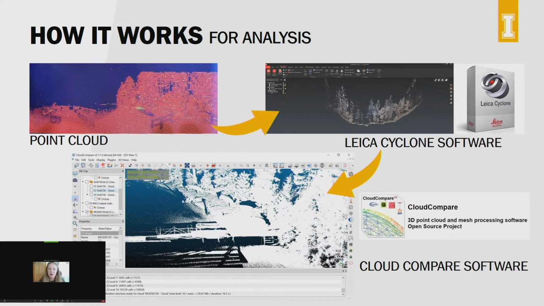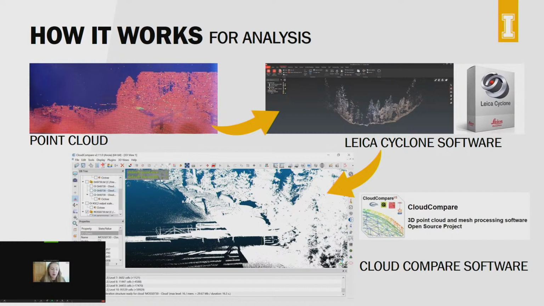It's kind of an expensive program and you don't really need to perform a whole lot of actions within it. You can do more if you want, but it is really necessary if you're going to do anything with your scans, because this converts them to a file that's readable by other programs, other than a file that is only readable by this Cyclone software. So basically you import your scan files and then you convert and export them into a readable file. And then these readable files can be imported by a variety of programs.